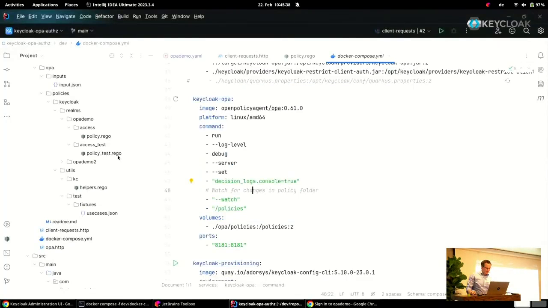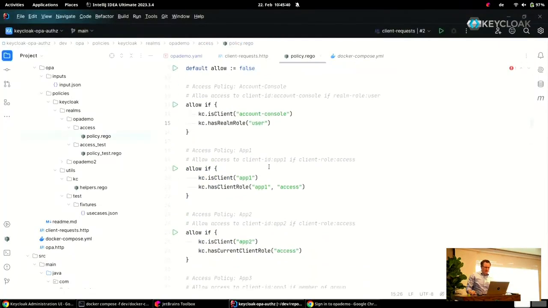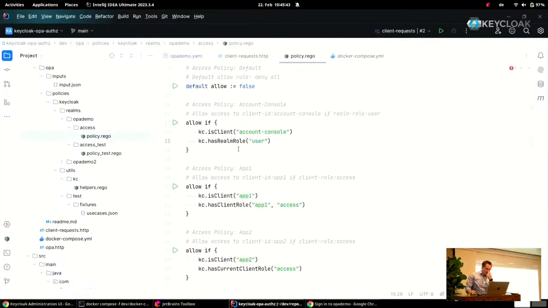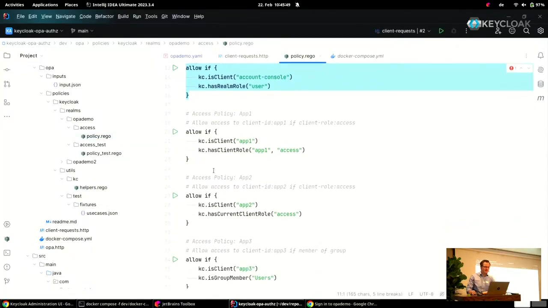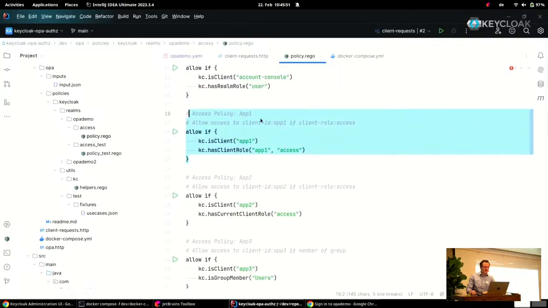And if we look at some other use cases here, just to give you an idea how an access policy could look like. So this is an access policy for a client. This is an access policy for app 1 that says, if the client is app 1, then we require the client role for app 1 to be accessed.